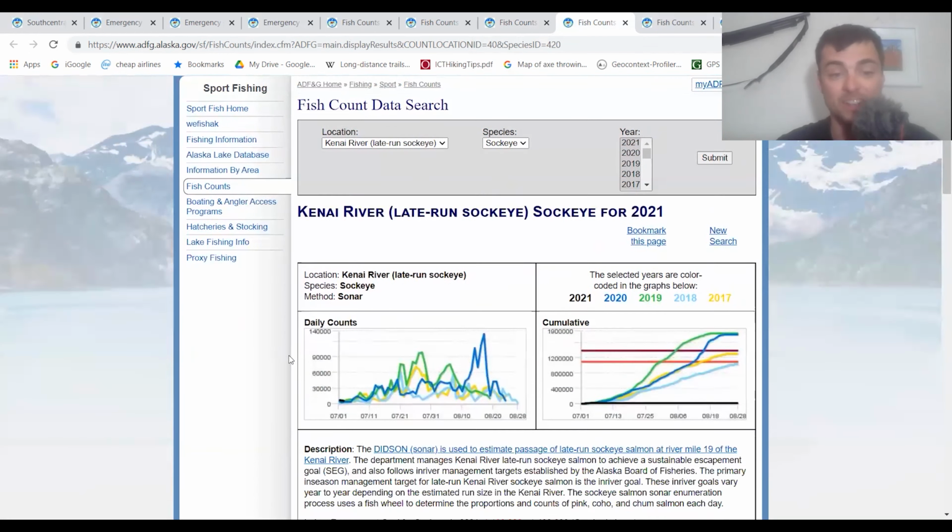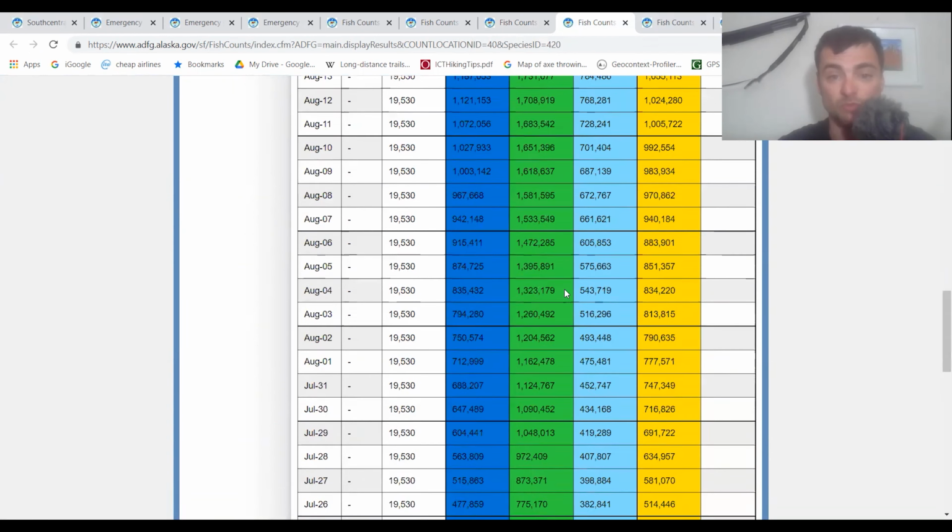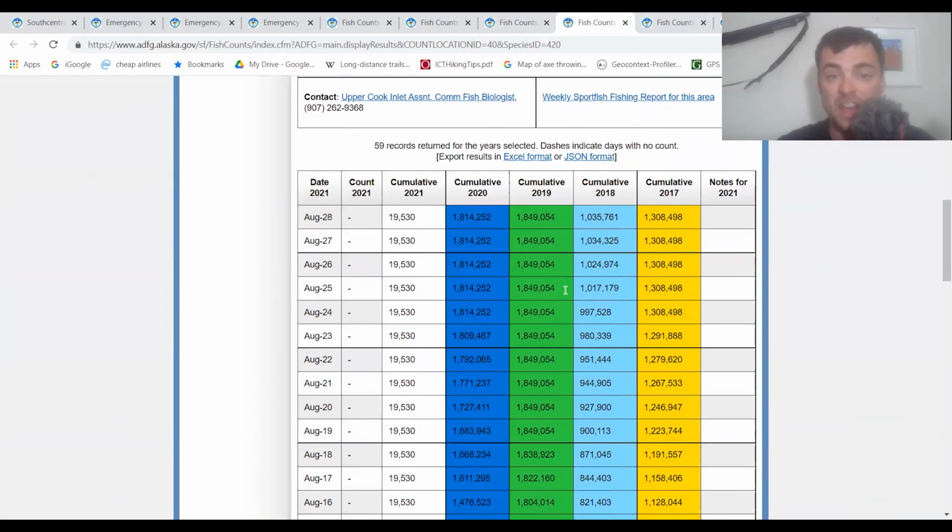But, of course, July 1st is also when the Kenai starts to count late run sockeye. And I was just down there and I caught one, so I can tell you, man, those fish are there. So far, we've had 19,530 fish come through. That's better than last year, which was only 12,000. 2 years ago, there were 20,000. 5 years ago, there were only 11,000. So this is on right now. We're on par for the second best run in the last 5 years.